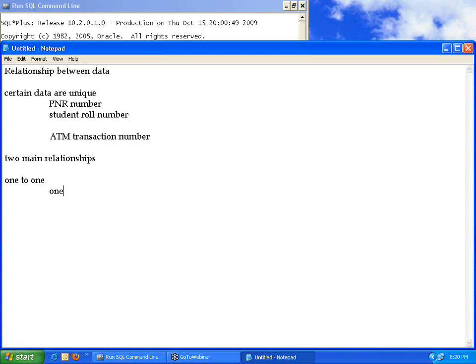You cannot have a PNR number which is associated with 2 different train numbers. Same way, one ATM transaction ID is related to only one ATM card. This is called a one-to-one relationship.